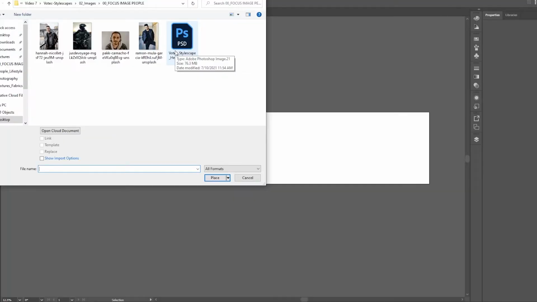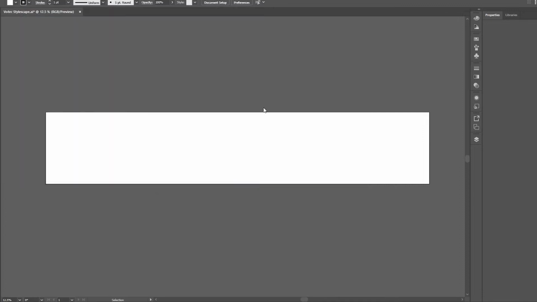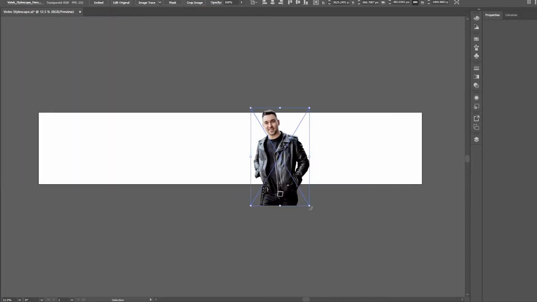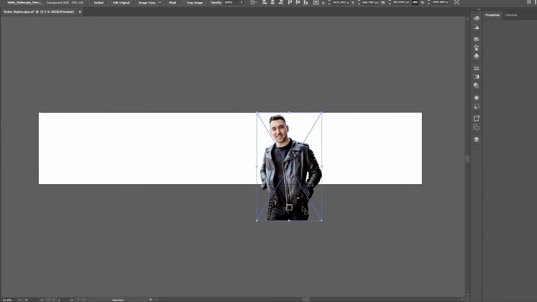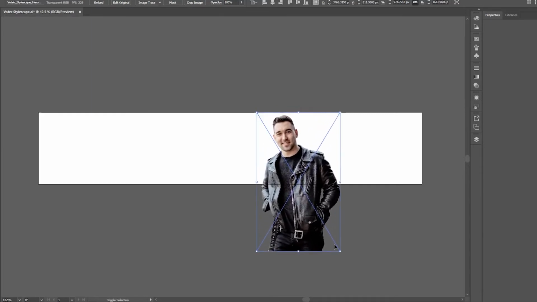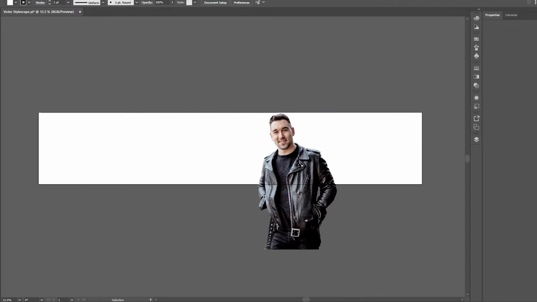All right, so now that we've got our cutout down, I'm going to place it inside of the Stylescape. So he's gonna rest at a size that makes it so he's the first thing we see once we open up the Stylescape. So I'll probably make him about this size. This may change, but we'll leave him here. So the next thing we're gonna do is section out the Stylescape and just create a rough idea of what this is gonna look like.